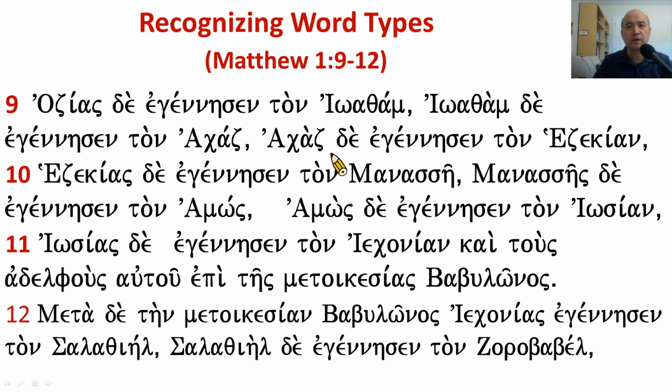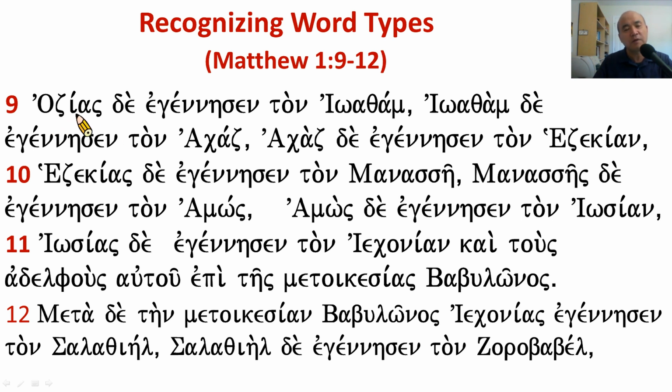We start with the non-inflectional words. Here the de, it means "and"; here again the de means "and," and sometimes "but" or "therefore." It can have different meanings. You have to see the context. In this case, "and" is the best option. Ozias, de: why does it appear in the second position? That's the way it wants, okay? It's up to the language. You have to allow it. You cannot force it to be in the first place or where you want. That's the habit of the conjunction in Greek, okay?